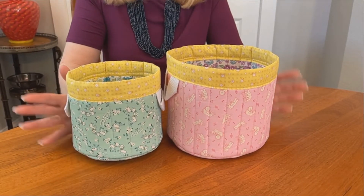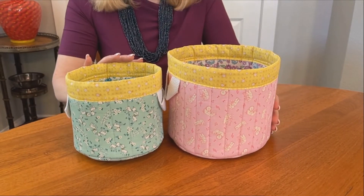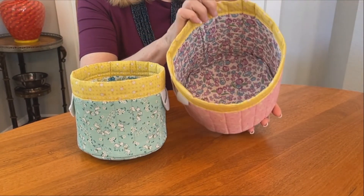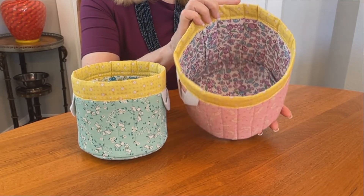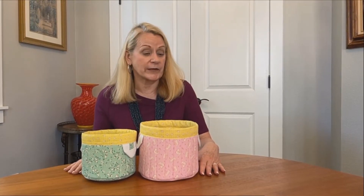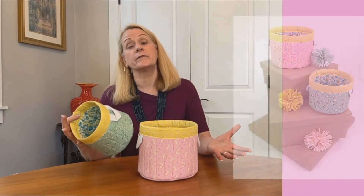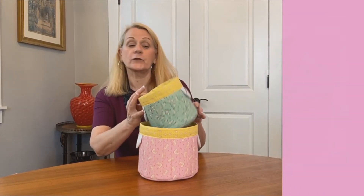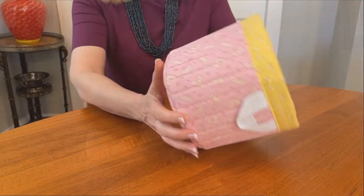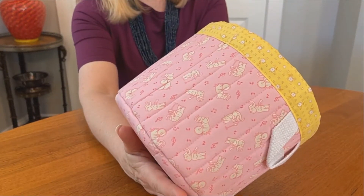This would make a wonderful look for the nursery or as gift baskets for a baby shower. This is what's called a 1930s reproduction fabric, patterned after the cotton feed sacks that were sold during the Great Depression. Families would use those feed sacks to make clothing, linens, and curtains for their home. This fabric has that same sweet nostalgic style — and really, you've gotta love musical elephants.